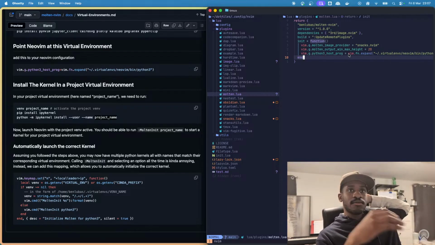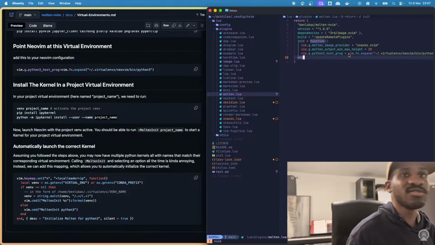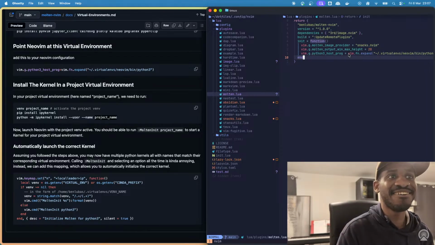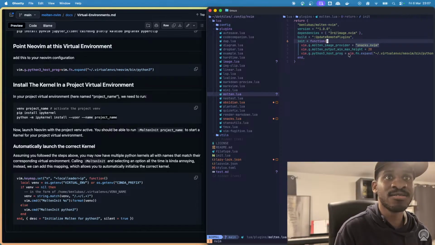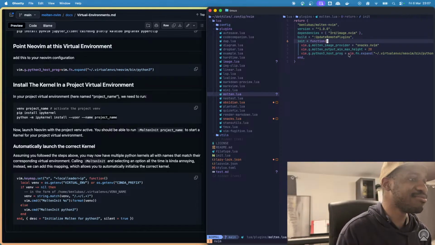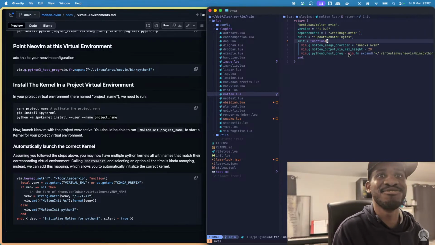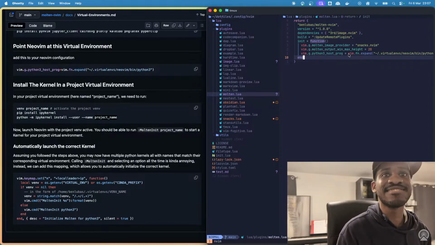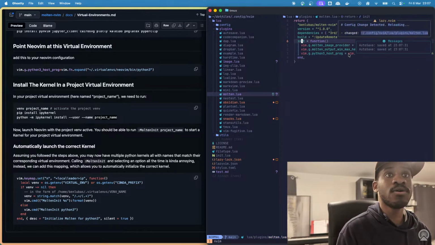So what are we trying to do here? I always fall into the trap where you spend 10 hours automating something that takes you 10 seconds to do. Anyways, in the init, I want to do something here.